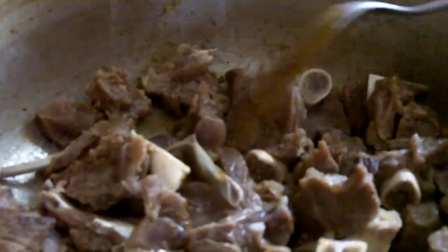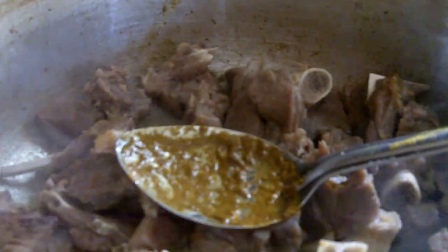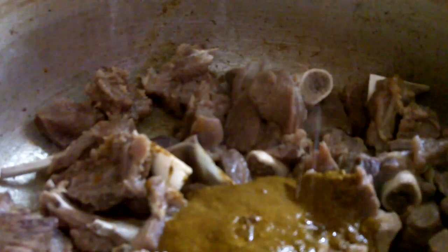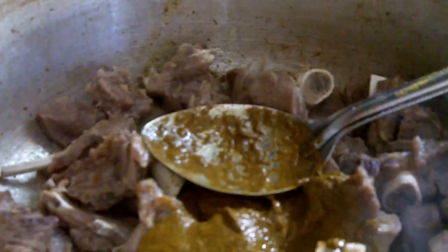So what I'm gonna do now, I'm gonna add my masala into this right now. So I already have my masala here, which I already blended out everything. I'm gonna put it in. You have to add a little water so that you could be able to blend.